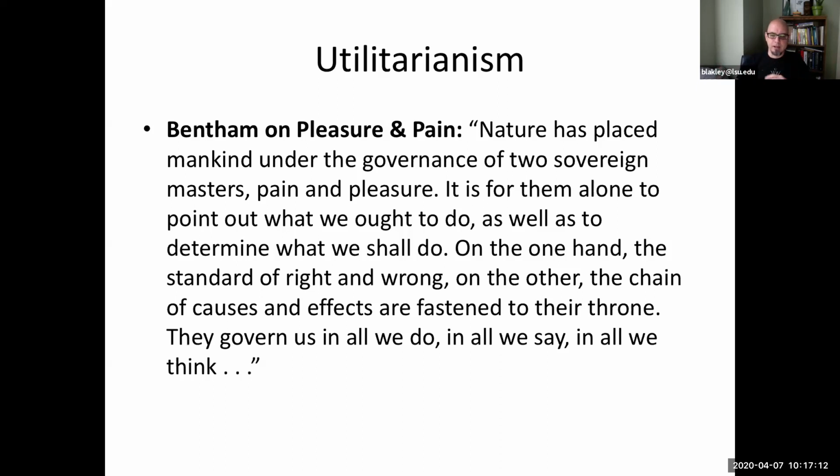So the other element to this quote is the idea of causes and effects. Utilitarians would think in terms of social causes and effects and how they generate good consequences, maximizing pleasure, or introduce harms into the world. So our actions are bringing about certain states of affairs, and those states of affairs are either generating more happiness or generating more pain, or maybe neutral between two alternatives.